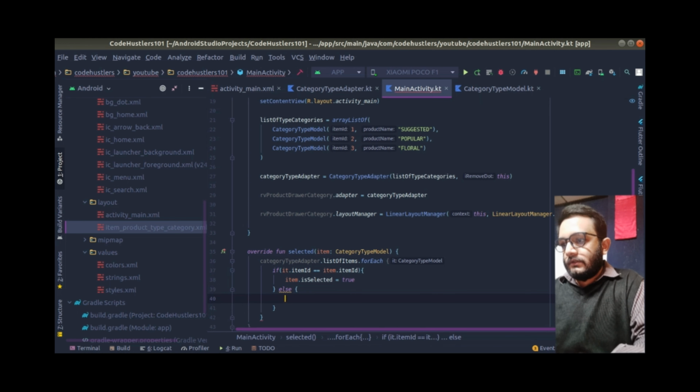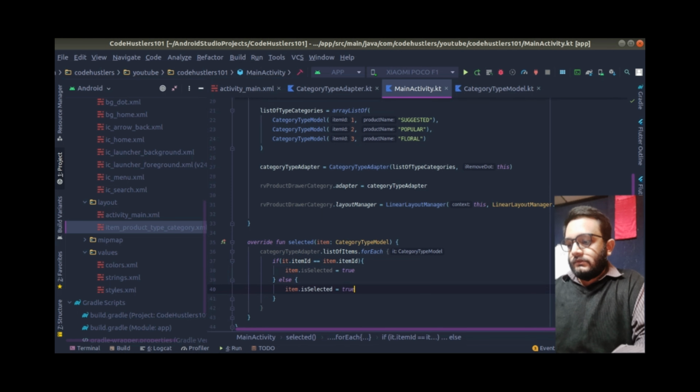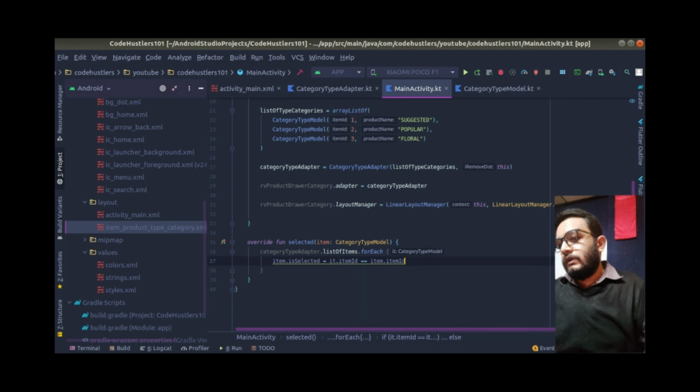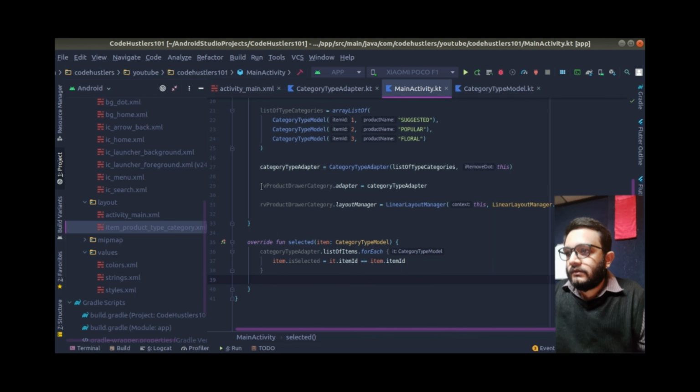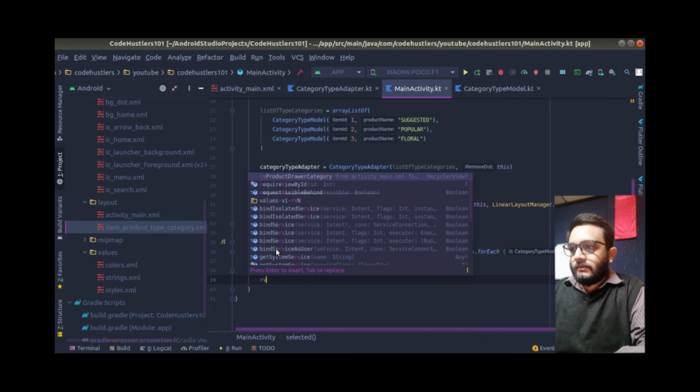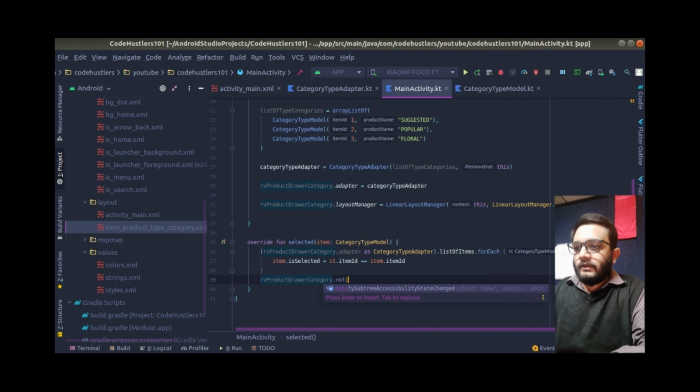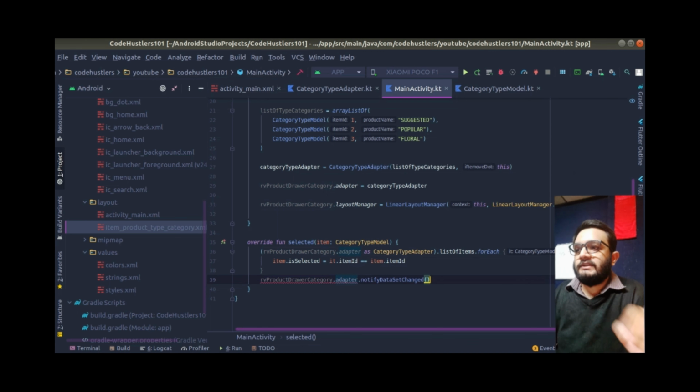Else false. So I think it's done, and at last we'll do category dot adapter dot notify dataset changed.